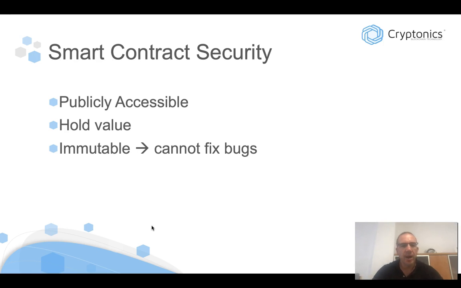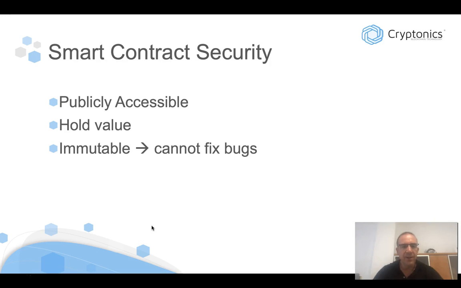Smart contracts are programs that execute on the blockchain. Let's define them like this quickly. They have some characteristics, some properties. The first one is that they're publicly accessible. Anyone involved in the blockchain can read a smart contract and figure out what is going on. And they usually hold some value. A smart contract on the blockchain either implements some form of token or value or moves value around. There are exceptions, of course, but usually there's some form of value involved.